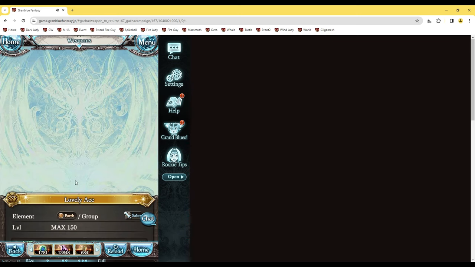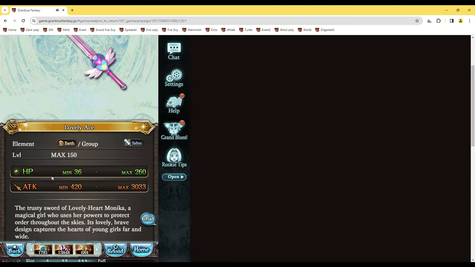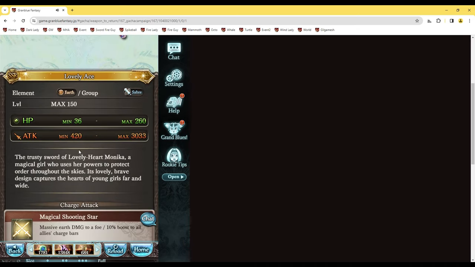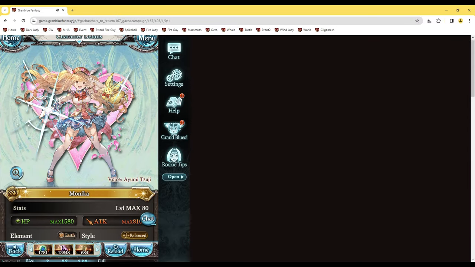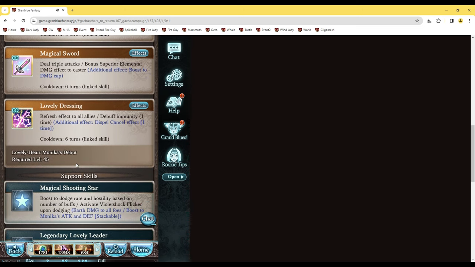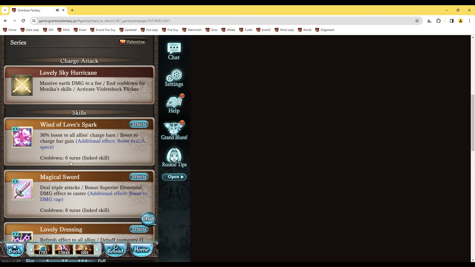Monika. Monika's weapon can actually be used for Oogie stuff, if you're using Andromeda. I've used it a couple times. Not super great, but it's okay. Monika herself is still good if you use an Oogie comp. If you use an Oogie comp, she is still the premier Oogie gainer.